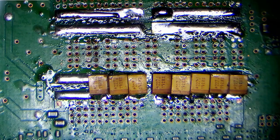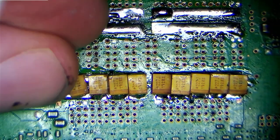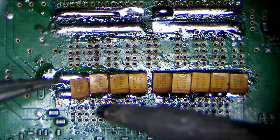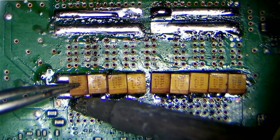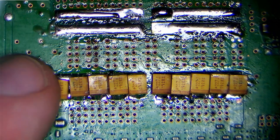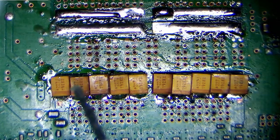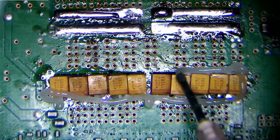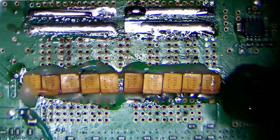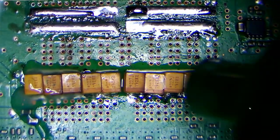Tantalum capacitors have reverse polarity to electrolytic in terms of where the marking is. The marking marks the positive, not the negative, on tantalum capacitors. I noticed a few people in my live stream were telling me that I had the polarity incorrect, and they're wrong. I didn't have the polarity incorrect. It's just down to the fact that tantalums do it the other way around. I don't know why they do it the other way around, but I can totally understand why people thought I had the polarity wrong. Wasn't the case. The case was, they just weren't properly wired parallel.